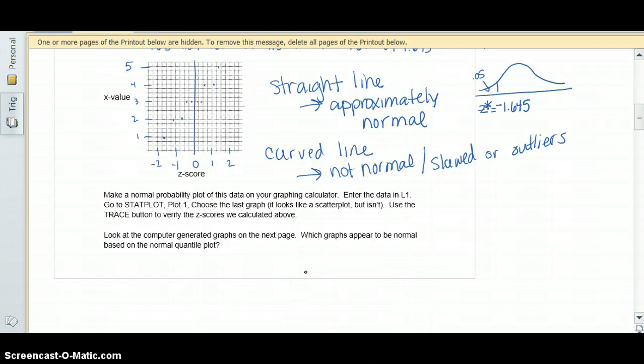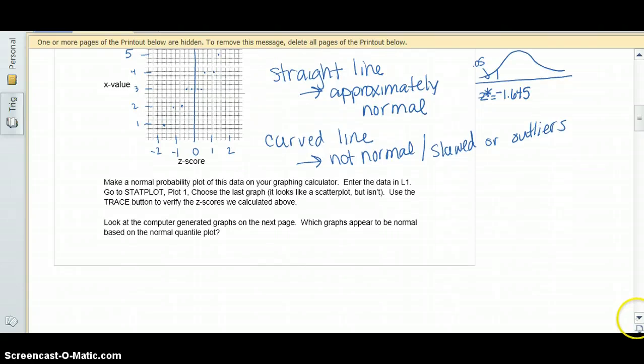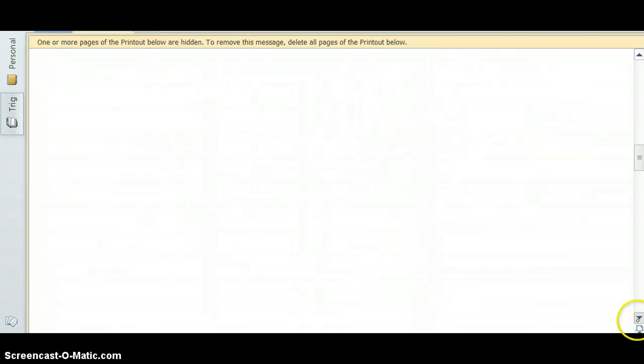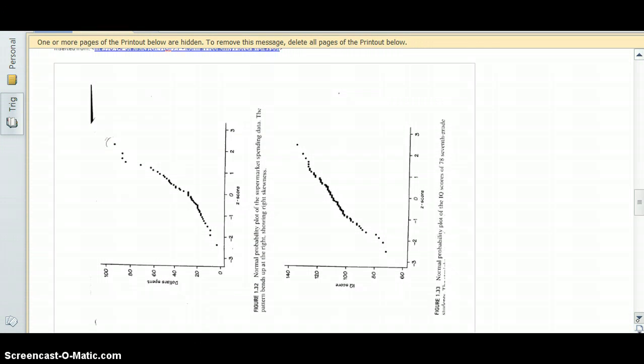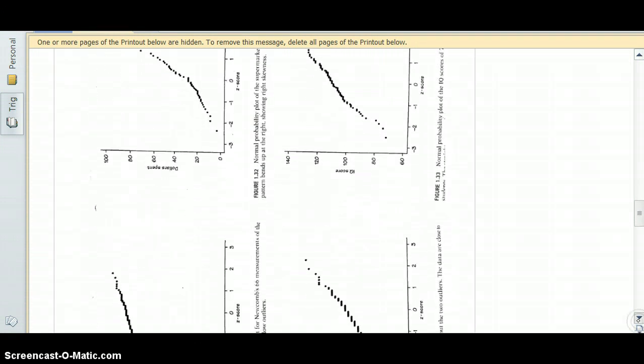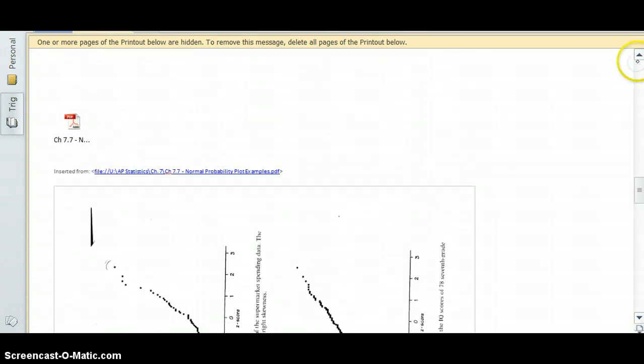You can do this on your calculator. When I figure out how to get my computer to show this, I will go ahead and do a video on that. But for now, the instructions are here. You can read it over and try to do it. But we'll look at that in another video. So now we're going to look at some computer-generated graphs on the next page in your packets, so you can go ahead and turn to those.